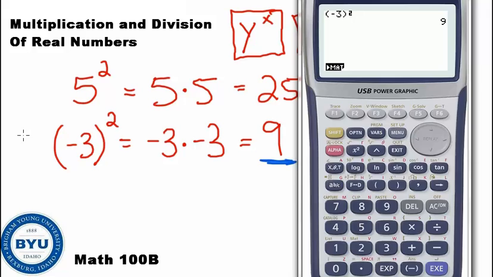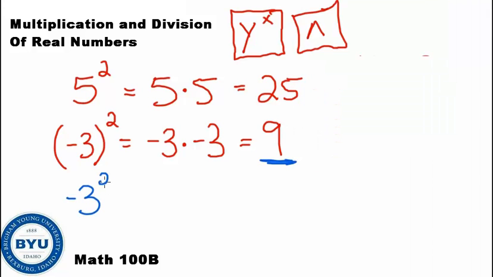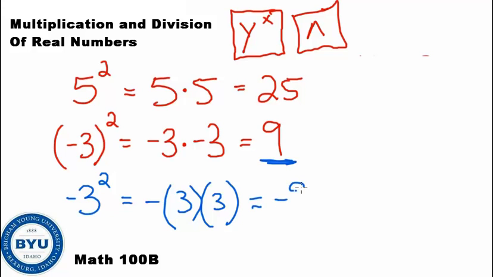That's different than if we had the problem negative 3 squared. Notice this doesn't have parentheses, so the negative is not being squared. The equivalent of this is basically negative times 3 times 3. And in that situation, our answer will be negative 9. So, moral of the story is, if the negative is inside the parentheses, then you do include that in the squaring process. If there are no parentheses, then this negative is not being squared and is going to be just tacked on at the end of your answer.